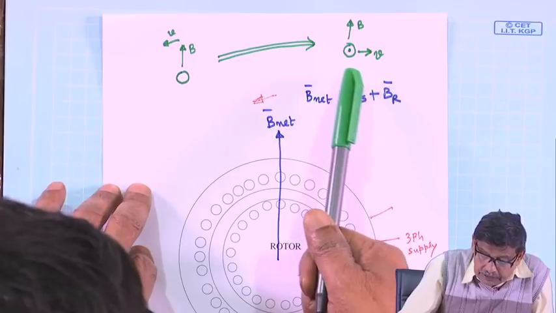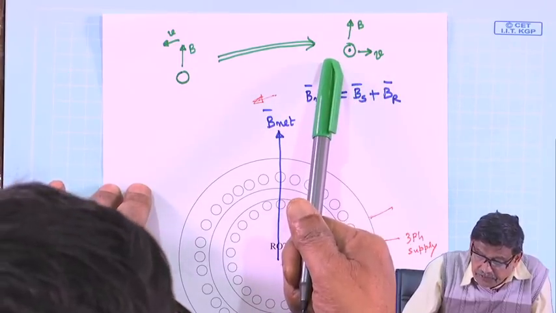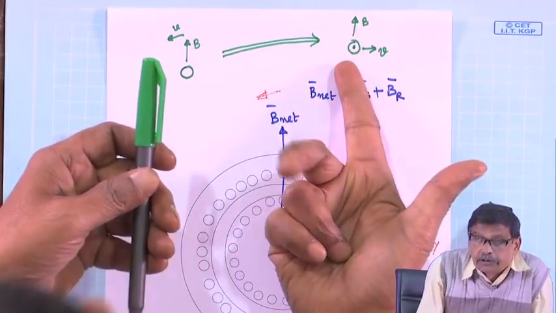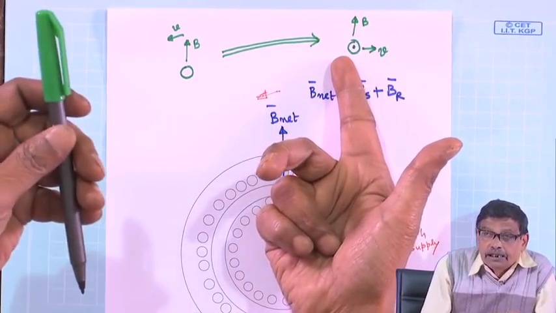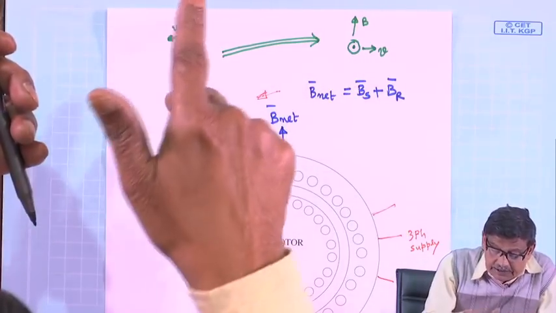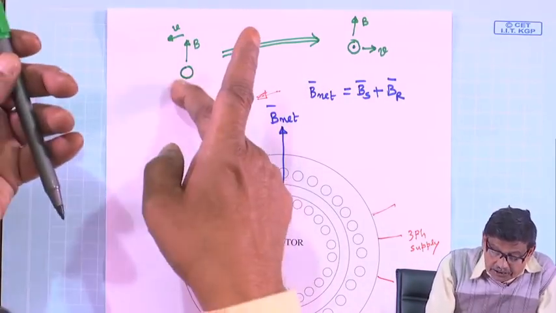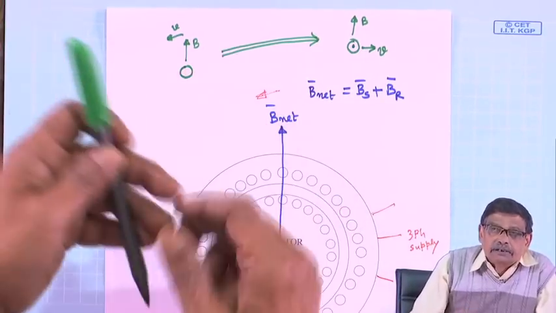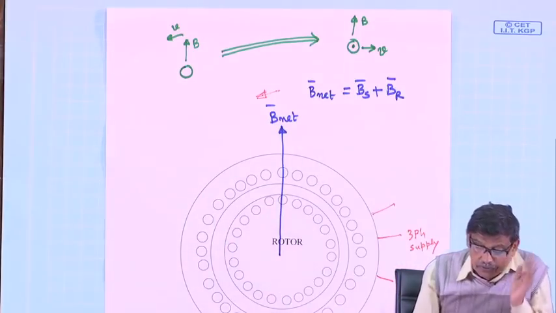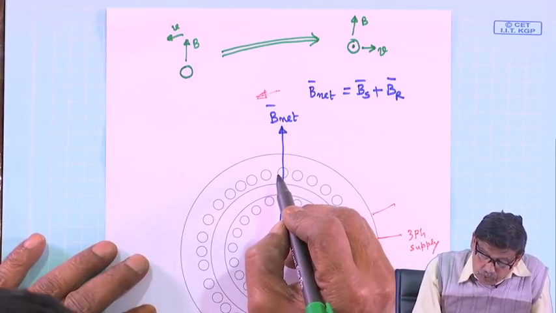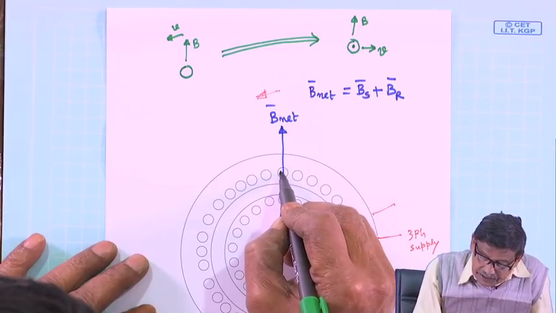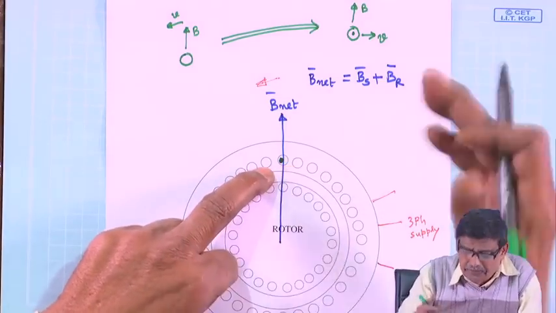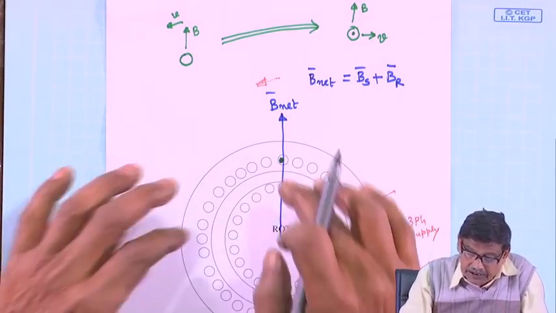What is this? Assume B stationary and v is moving to the right. Then apply the right hand rule to get the dot. That is the whole idea. Just do not apply the right hand rule here and say it is cross, because the conductor here is stationary, the stator conductor. How can it? Therefore, there will be induced voltage whose polarity will be, this will be dot, whichever conductor is there, R phase, Y phase, I do not bother, it will be this.